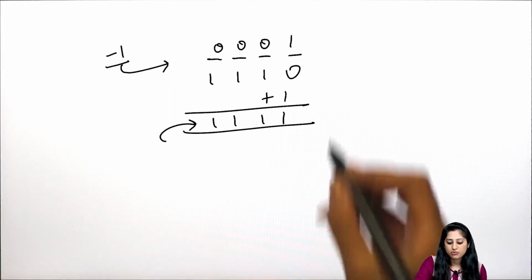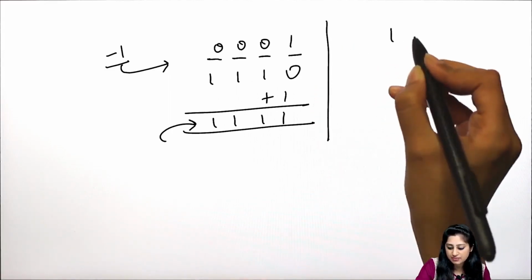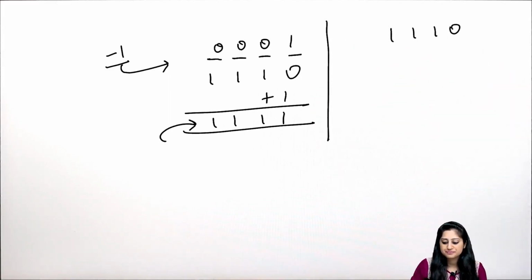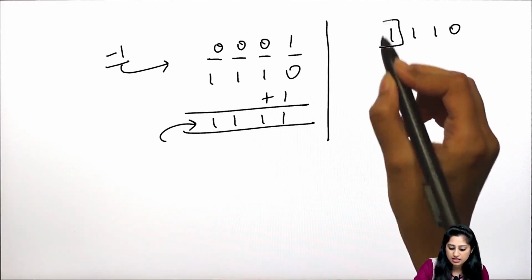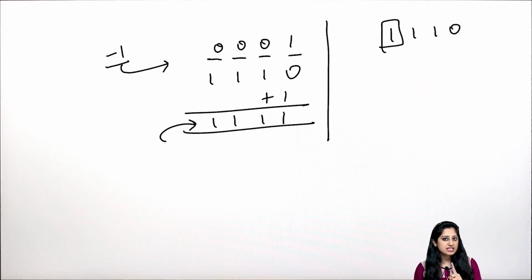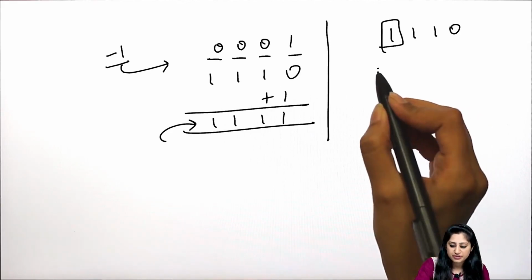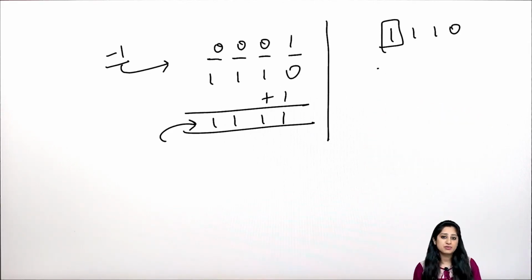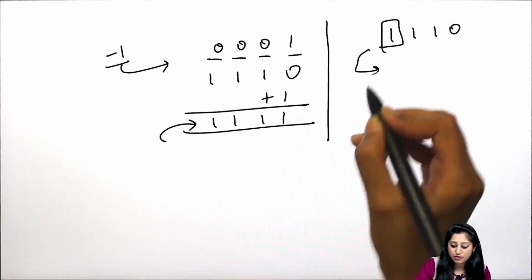Let's do vice versa. Vice versa would mean that I am giving you a number like this maybe, and you want to read what exactly this value is. So whenever you have a binary number, start reading it from its sign bit. Now, if the sign bit says 1, that means it's a negative number. And because this is a negative number, it is not stored directly, it is stored in its 2's complement form. That means to get back the original number, we will have to take 2's complement again. So quickly take a 2's complement of this number.